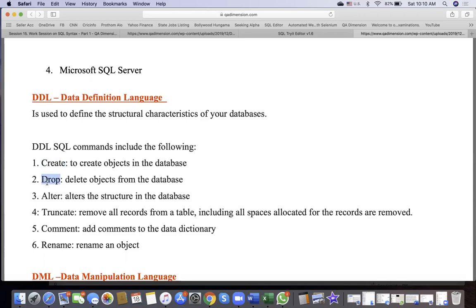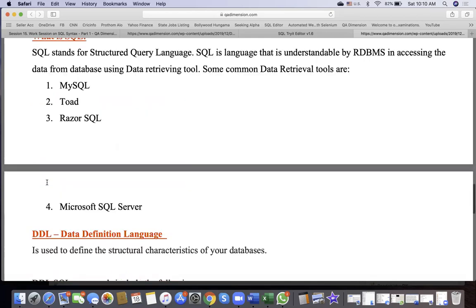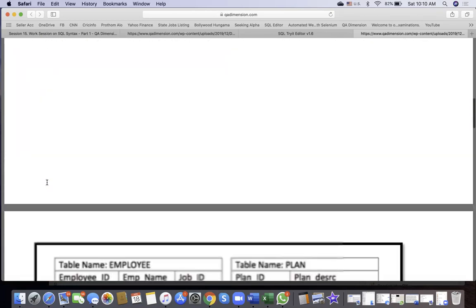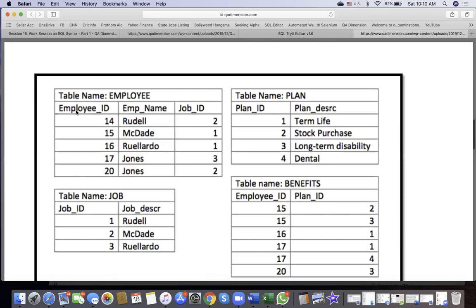So what does define mean? Define means whenever you are going to manipulate or update or alter something here, like in this table, let's say you want to create this table, right? Which you are not going to do. Let me be very clear: in the real job, you are not going to create anything. You don't have to create this table. You don't have to insert anything in this table. It's not your job, right? But you need to know how to do that, right?